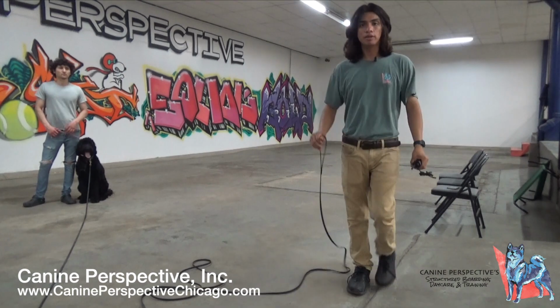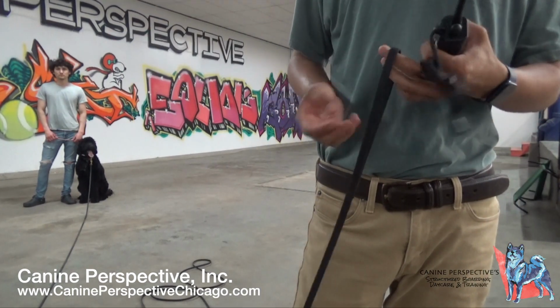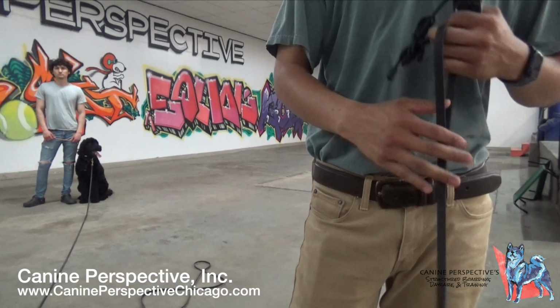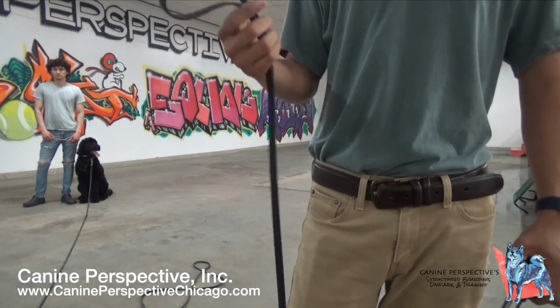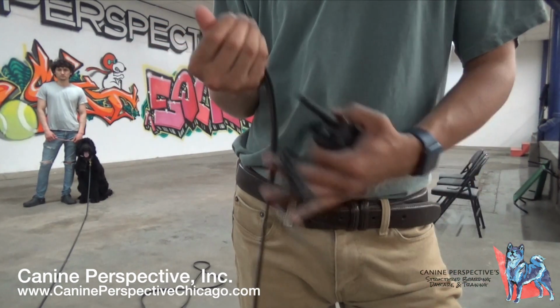When we're handling the long leash, we want to hold the end of it, so there's a loop at the end. And you can grab these long leashes off Amazon. They're pretty cheap. Just get the regular nylon one. So here, I'm right-handed, so my right thumb is going to be in the loop like this, and that's locked.